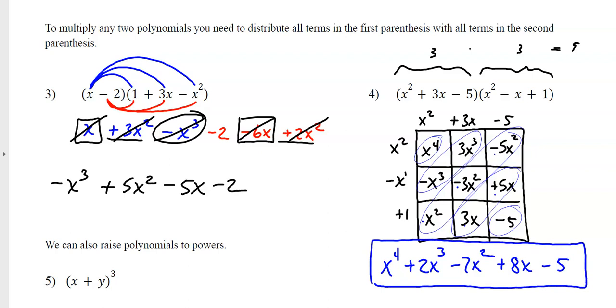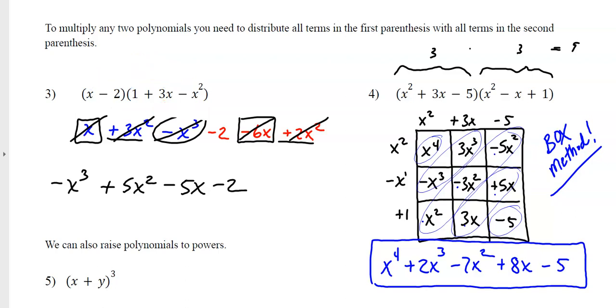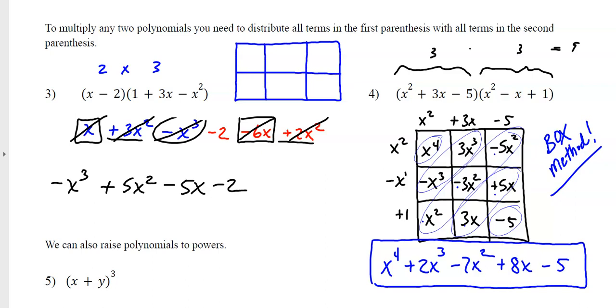So some people refer to this as the box method, and some people really like it. So you can do that. I'm not going to do number 3, but if you wanted to use the box method, you look at this one and say, this is a 2 by 3. Those are the dimensions, so you'd want to make your box 2 by 3. It's going to be a little bit longer of a rectangle. So you'd have the 1, the plus 3x, the minus x squared. Then here you'd have the x and the -2. And you could proceed just the way we did on the last example, but I just want to show the dimensions of your box might be a little different.